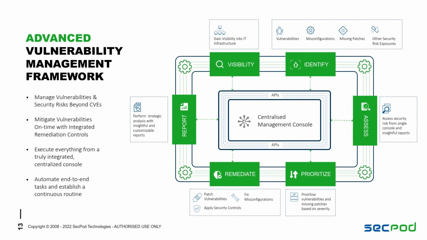In the second layer, identify, once we learn about the IT infrastructure, it is essential to perform a discovery scan to understand different kinds of vulnerability this IT landscape is exposed to, starting from vulnerabilities, misconfiguration, missing security patches, security anomalies, and security control deviations. All of these must be understood as part of the scanning activity.